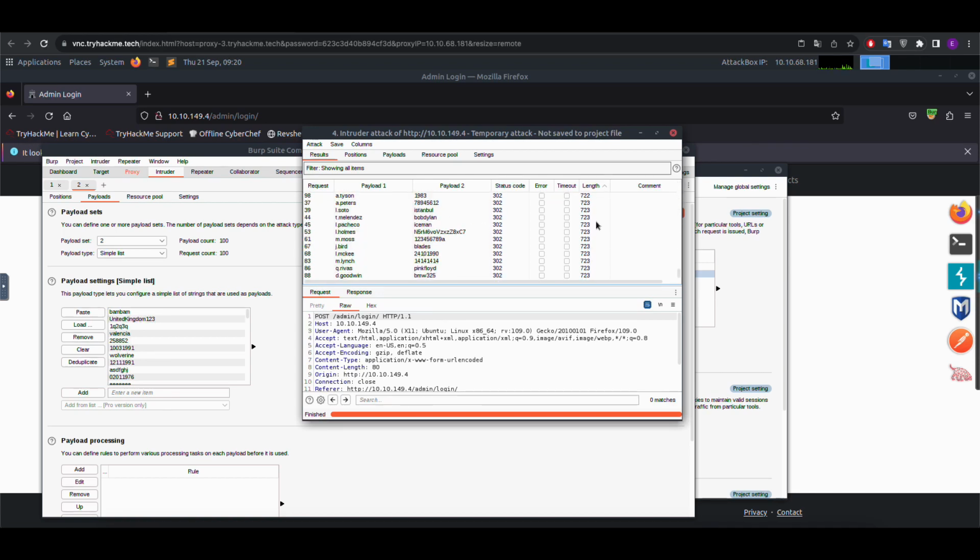All seem to have the same data length, around 700, but one of them is 600. So one of them is different from all the combinations of payloads that we have sent, and we can say, oh yeah, this is our correct username and password. We can think like that.